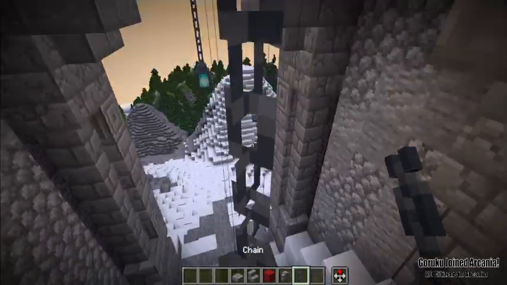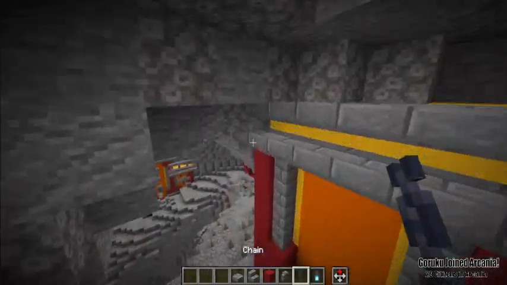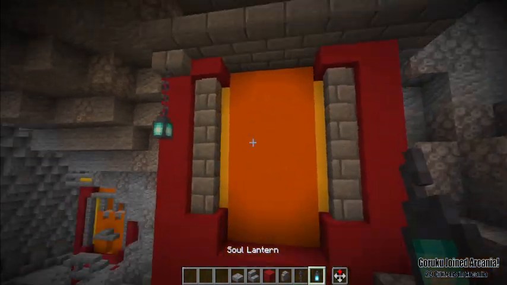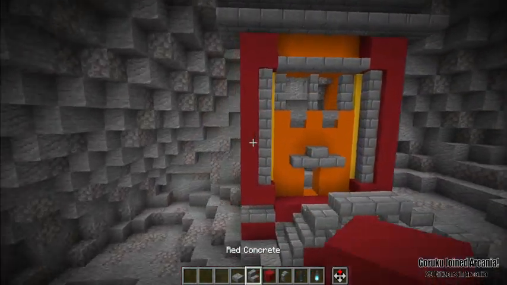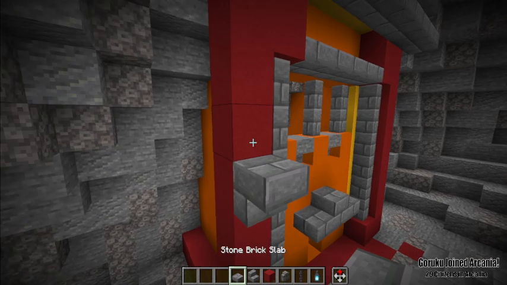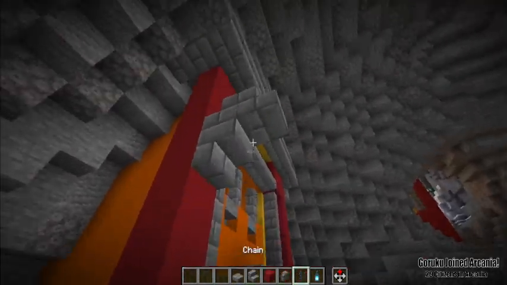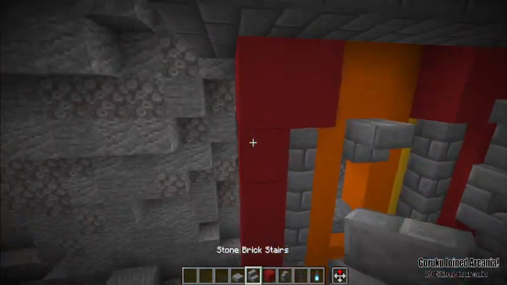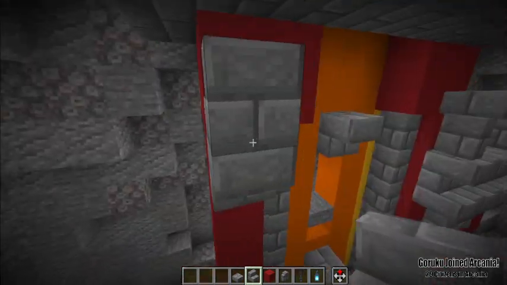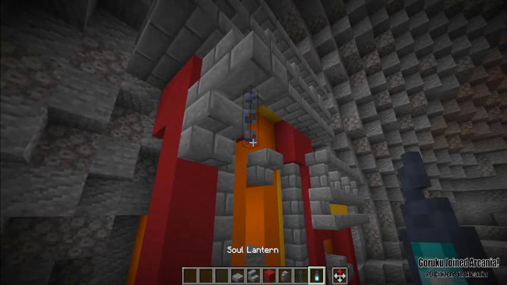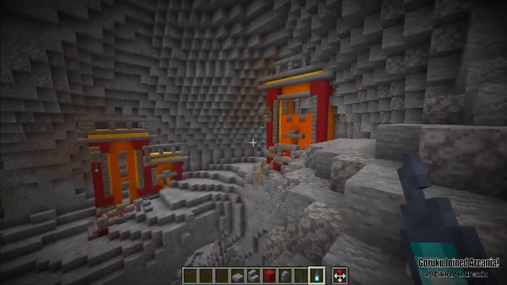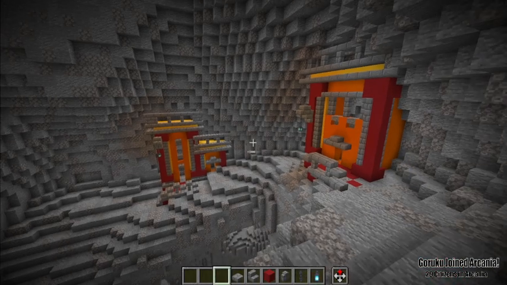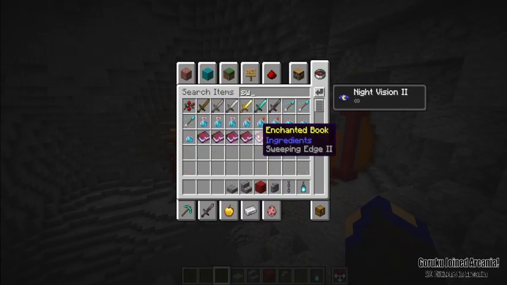Let's also not forget to get light. Which I'll have to add a whole bunch of other stuff here.